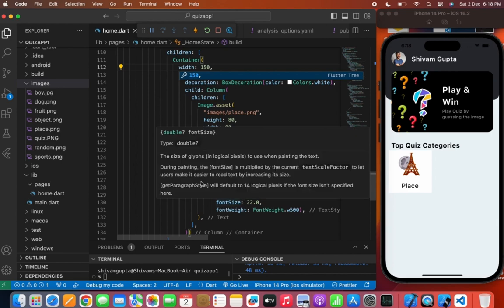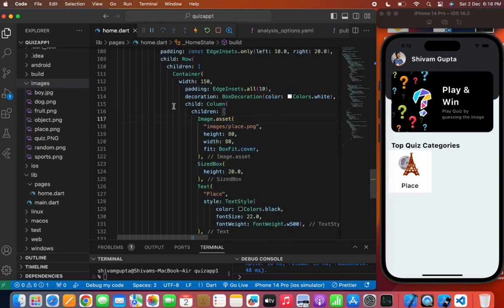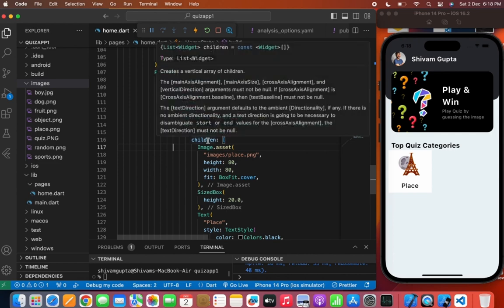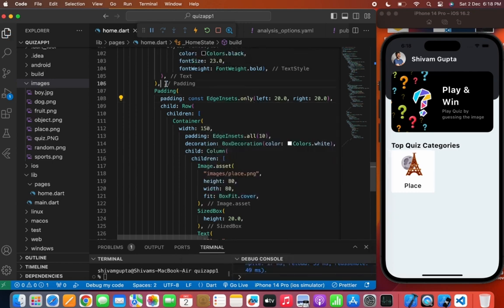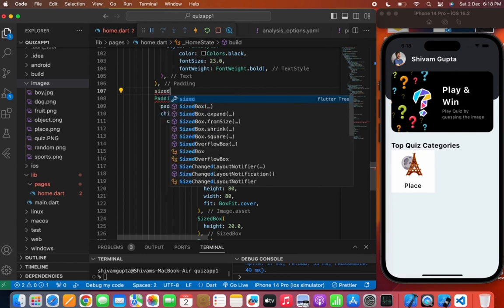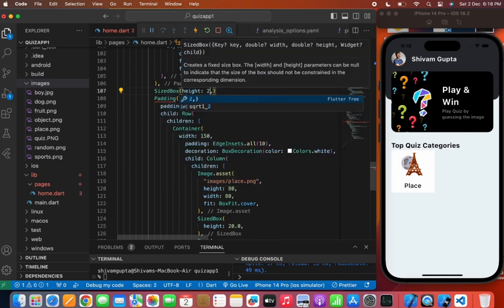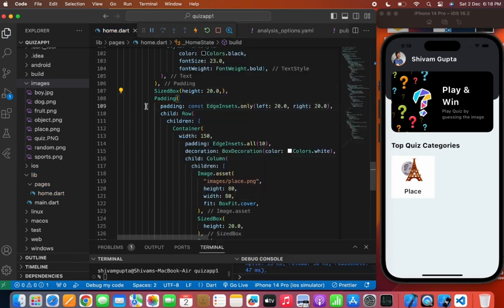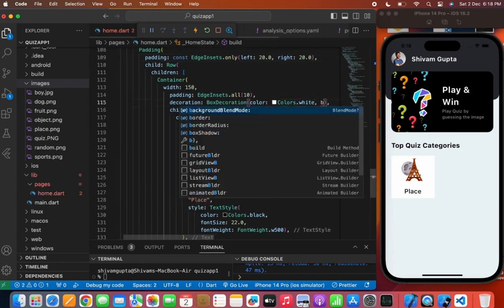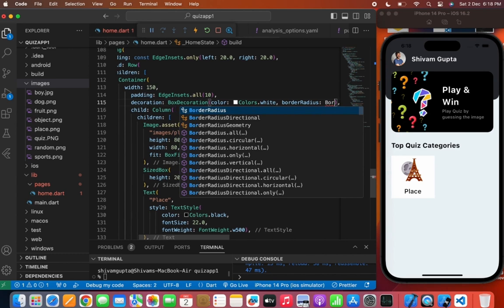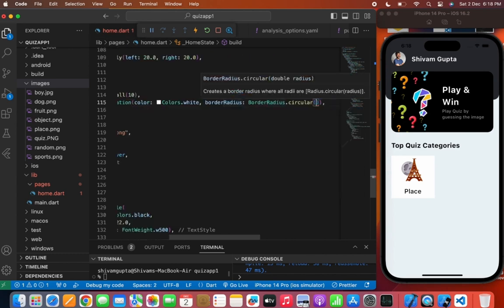Also, one more thing, please do not copy the complete code from the source code and paste it here, because each and every thing is necessary here. I am explaining why I have used all these widgets in the code. If you understand each and every thing about the widgets, then it will also help you to customize the code easily. So now let's move on. We'll give the SizedBox height 20.0 because I want to provide the height from the top.